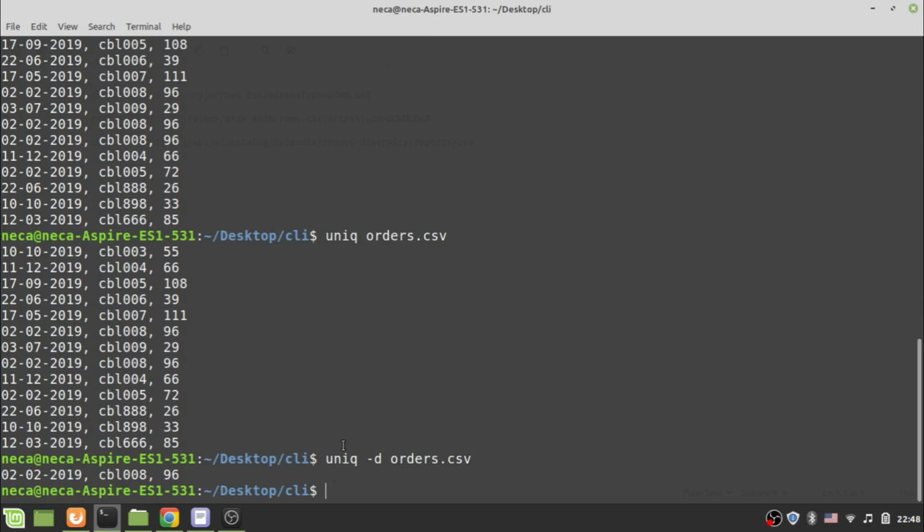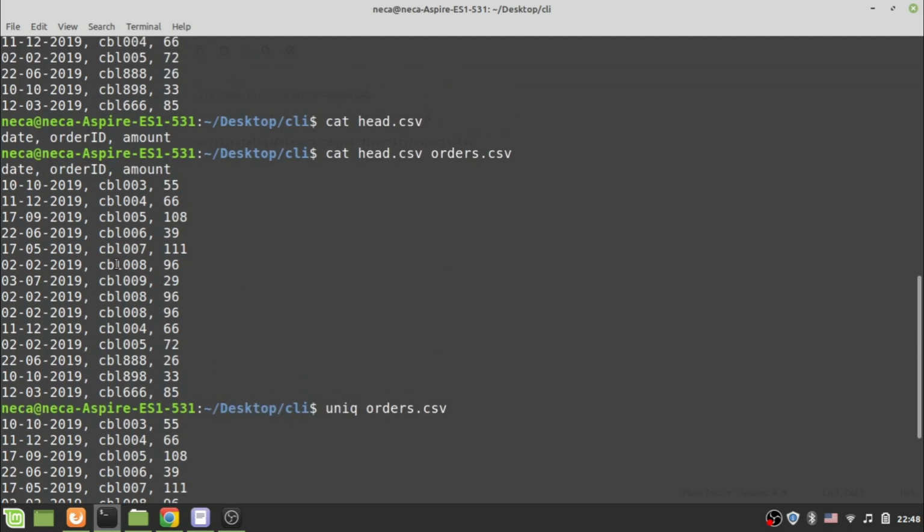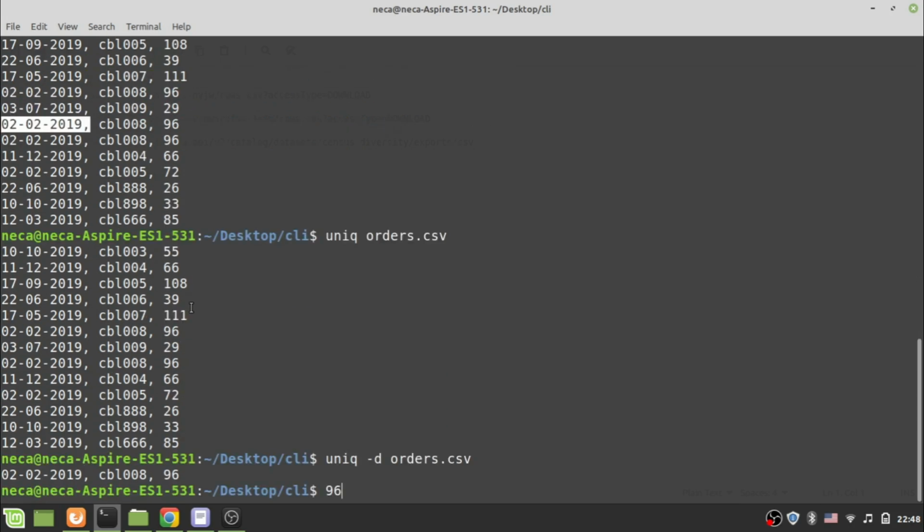So that's because this uniq command is not so smart. Rows, if they are duplicates, should be adjacent. So here we have this row here and this row here, so this command is not able to recognize it as a duplicate, but here we have these rows, let's say, sorted, and our command was able to recognize it as a duplicate. So to use uniq, because it is not so smart, we need to sort our dataset, and that's the reason why now I should show you the sort command.